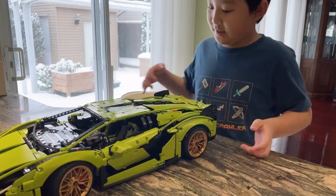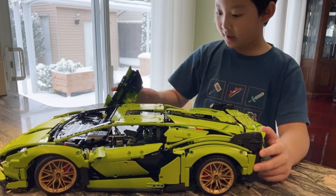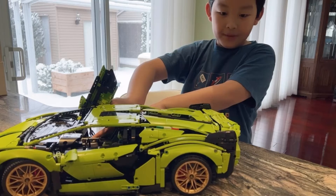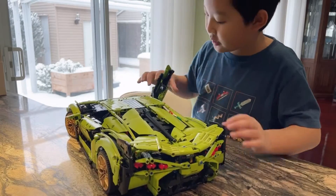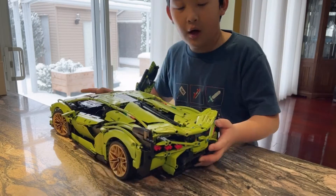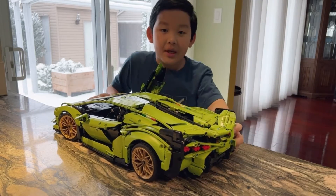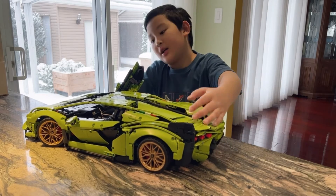Another thing is that over this side — that's the side with the steering wheel — there's this thing that you can push, and if you look closely right here, it actually augments, it makes it higher. Unlike the one that was before, this thing actually helps it go faster, because it gets rid of some weight on the back.